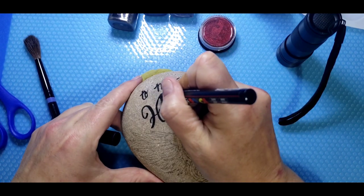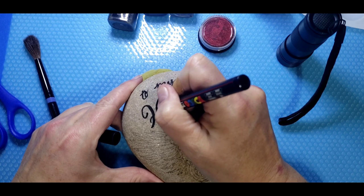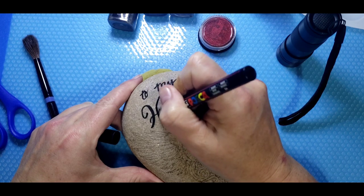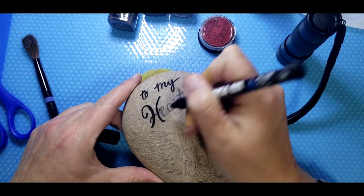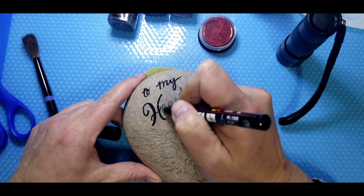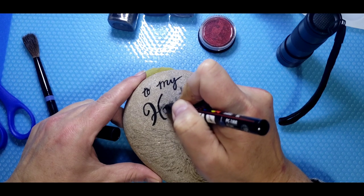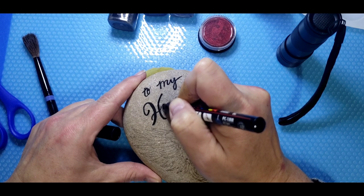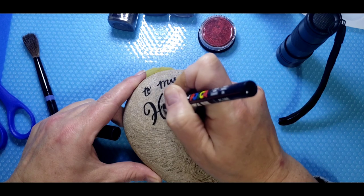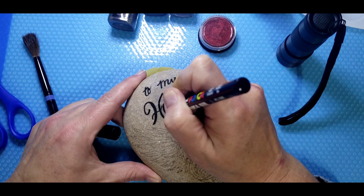So I was doing the hand lettering, filling it in. And I realized I had left the notifications on. So I tried to turn them off and saw that I wasn't recording. So it was a good thing. Whoever texted me, thank you. So basically it's thick down, thin up, the basic rules to hand lettering or calligraphy.